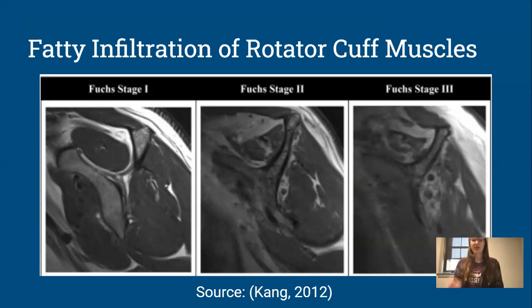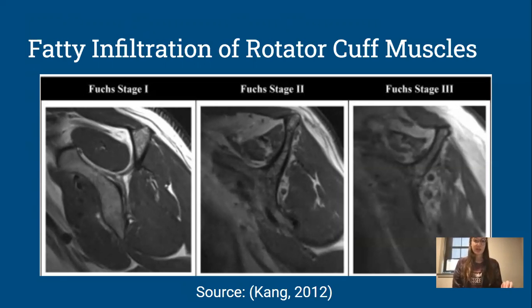The white arch shown on the right of the image is the posterior body surface and the skin covering the shoulder. And then the Y shape in the center is the scapula, with the right branch being the bisected spine of the scapula, and the dark gray surrounding that is the muscles of the rotator cuff. And then any other light gray or white circles or streaks are showing fat deposits within the muscle.